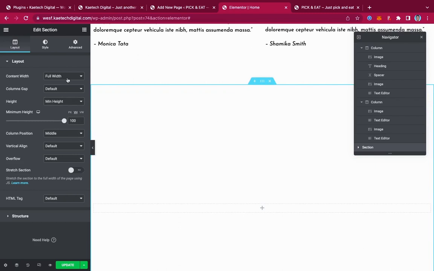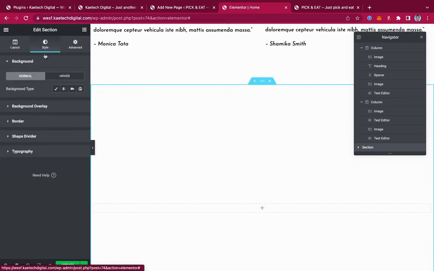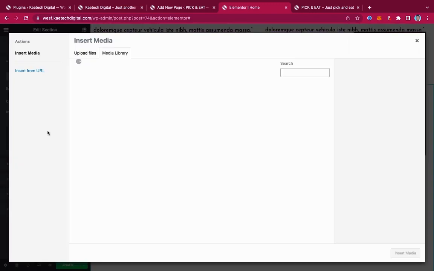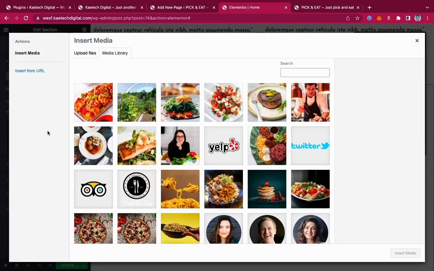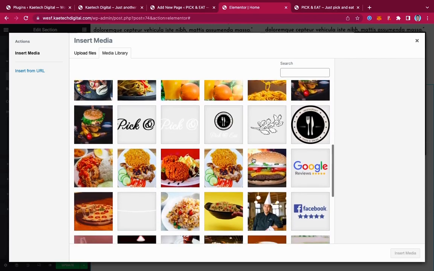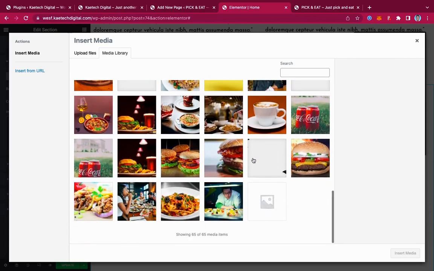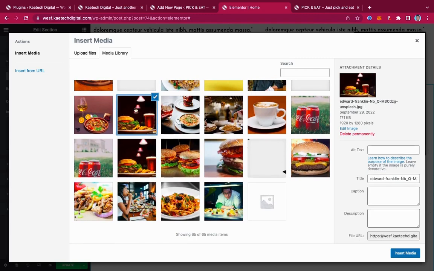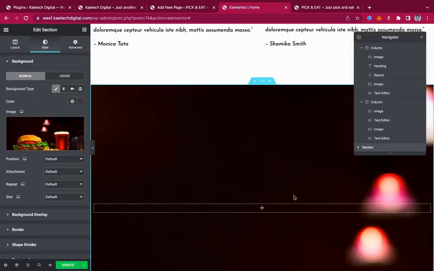And then we go to style over here, and then click on background type, click on the classic, and then choose an image for it. So we're going to choose one particular image for it, which is this one. Okay, but I don't like this image because yeah, this is what I like. You see, the size is not the same, so if I don't see it, I become worried. So this is what I'm looking for. Okay, so I'm going to choose this particular image over here.